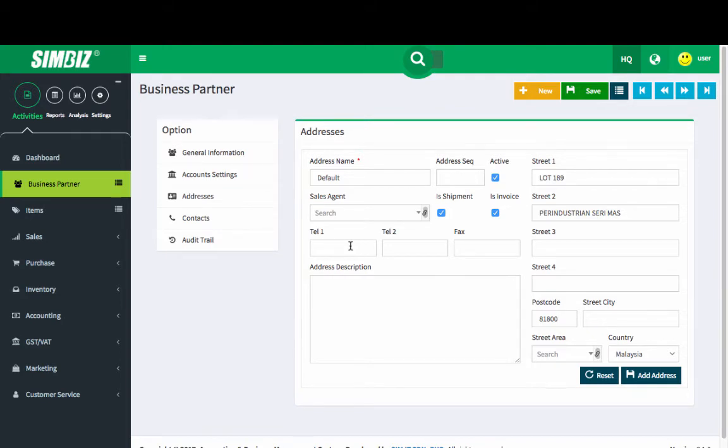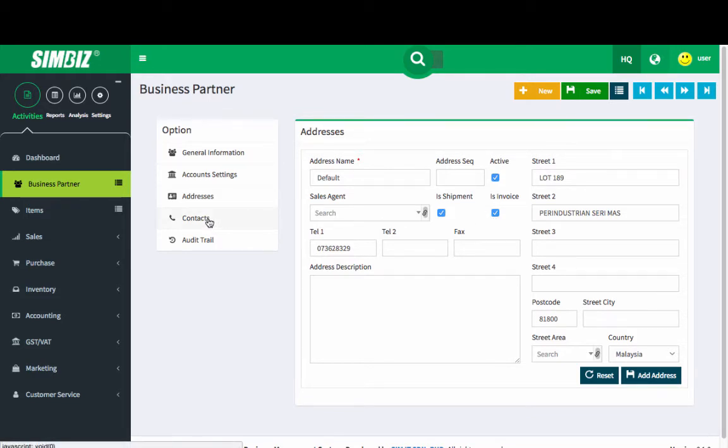Insert a telephone number. And if this address is for shipping purpose, tick this checkbox of is shipment. And if this address is for billing purpose, tick the checkbox of is invoice. If this address is for both purposes, you need to tick these 2 checkboxes.